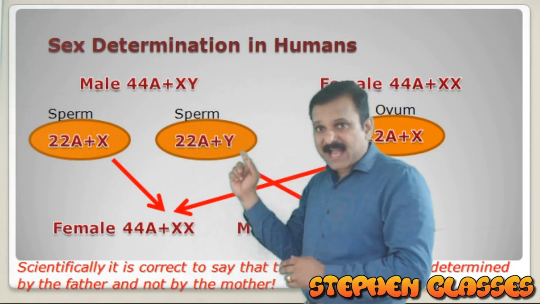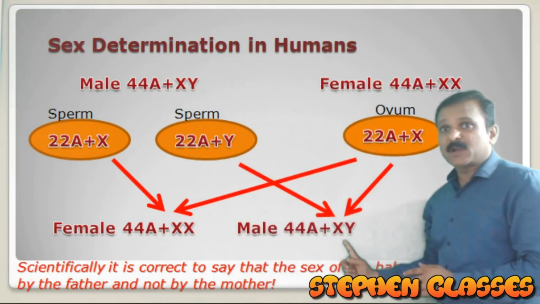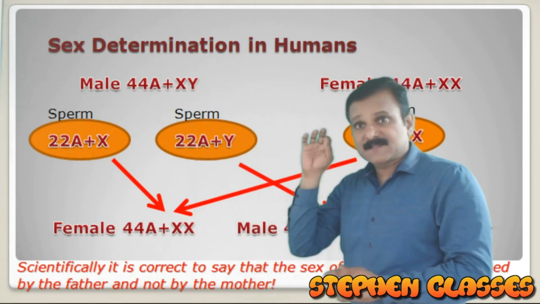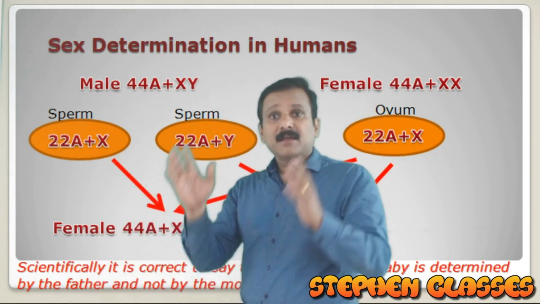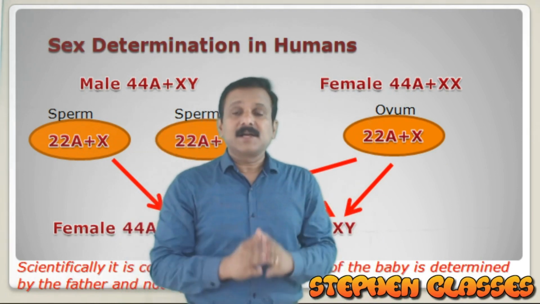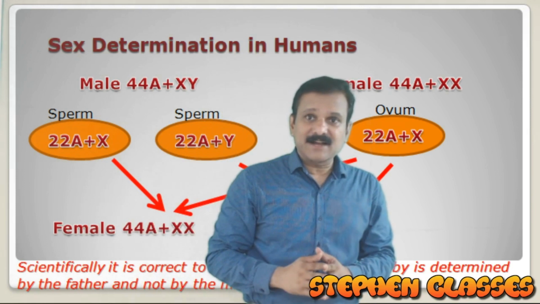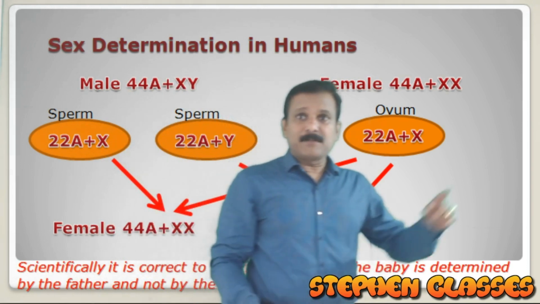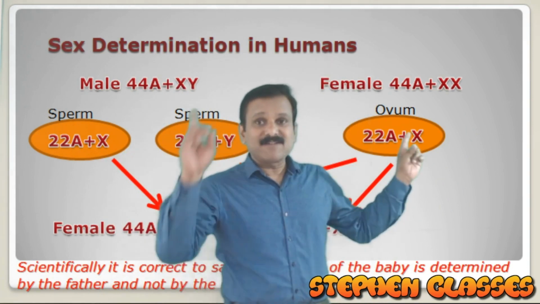When a sperm cell having Y chromosome is going to enter into this ovum, then what is the result? The result will be a male individual. So the type of the sperm cell entering into the ovum is important. Here, the male partner has the important role in sex determination. The male individual or father is responsible for sex determination in human beings. Is it clear? Because the father will produce two types of gametes, but the female or the mother will produce only one type of gamete. So that will make the difference here.